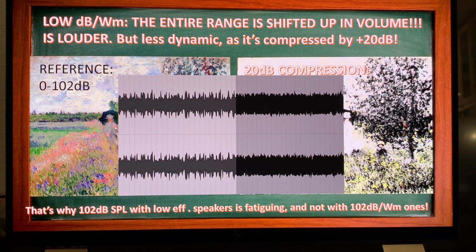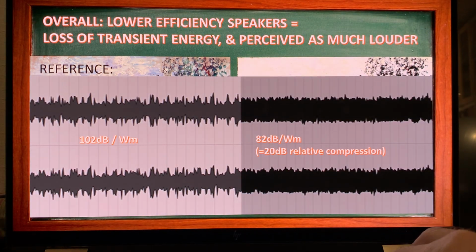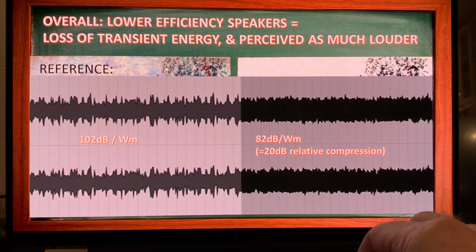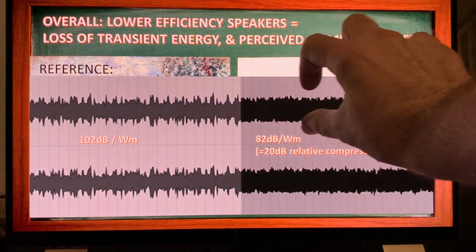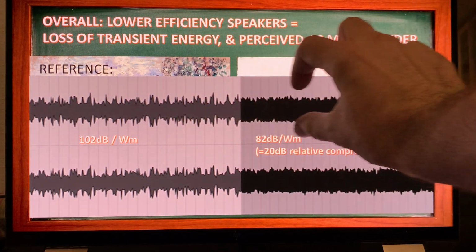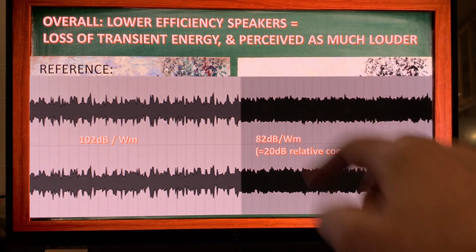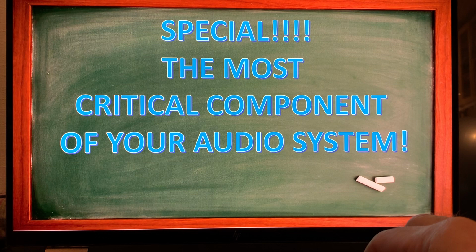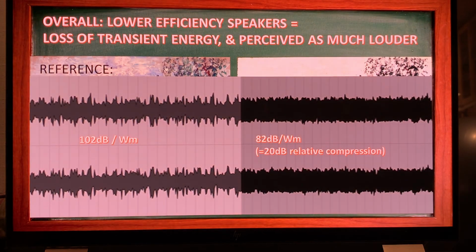And because of that, let's see what else is happening in a bigger version. So if you put that compression on it, then basically we will think that this is louder, because you see the general energy is now greater than it was before. I thought I had a few more slides here, but I don't, so I will go into that in another episode.